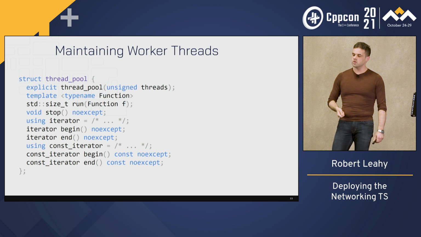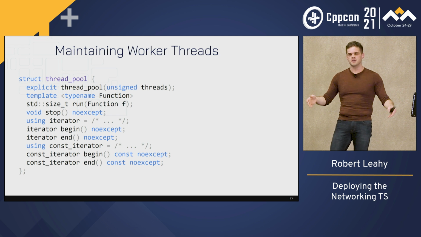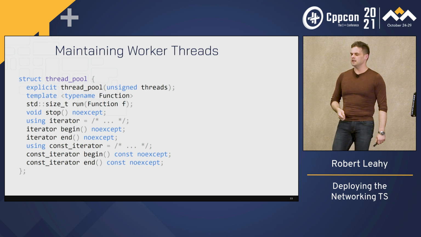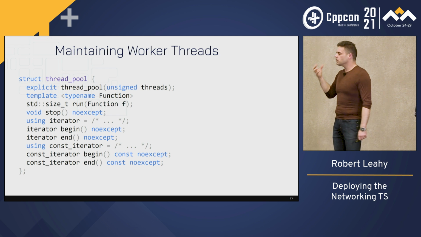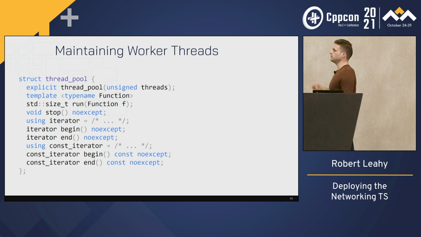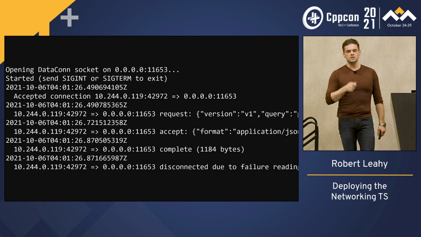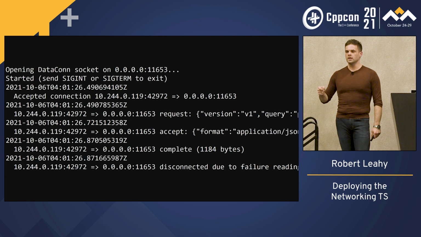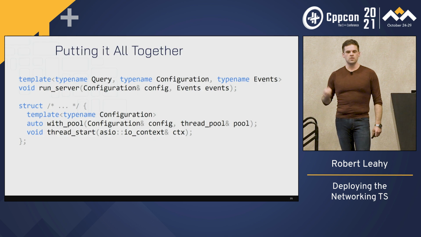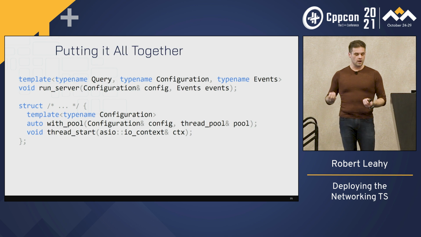Then we have a stop function we can call externally when we want our entire server to collapse and end. And since this is a pool, we need some way of actually looking at the things in the pool, so we have begin and end iterators so we can traverse it. But these are still just components. They're still just little pieces. And I promised you a running server. I promised you real sockets on a real network from real clients. So let's write the final piece of glue. Let's write that thing that you can call from main that actually gets us off the ground.